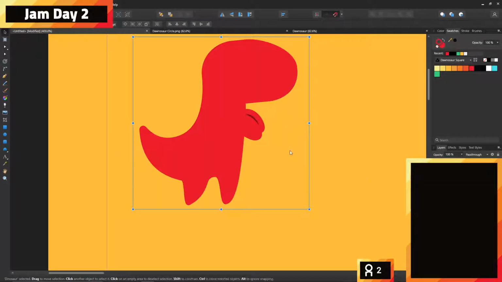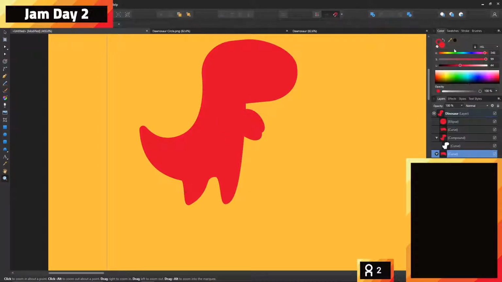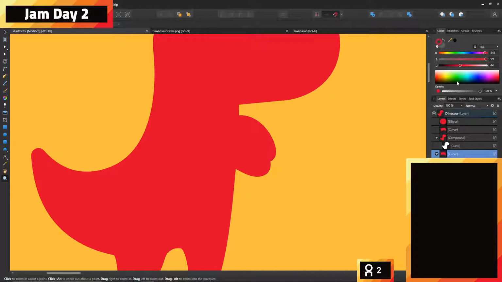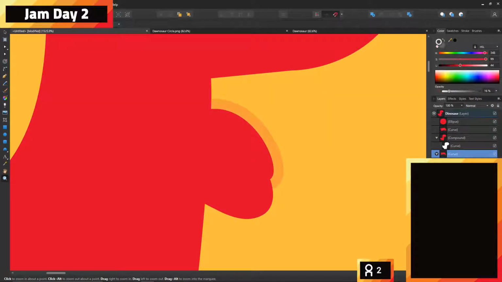Same for the outline and the inside of this one. Let's see, yeah. So we want this layer to be like that, and then we want this layer to be completely saturated, darker tone. That's 1.2. Okay.